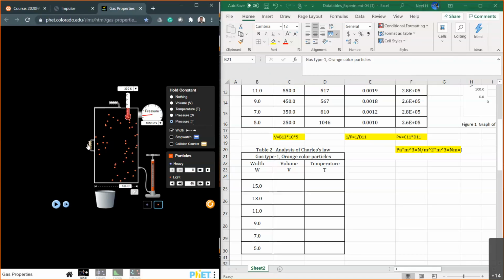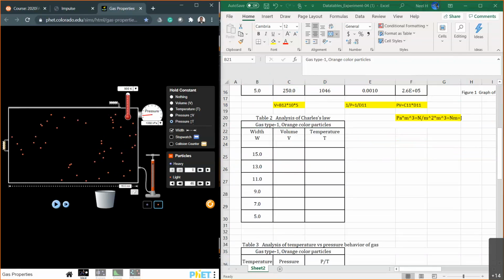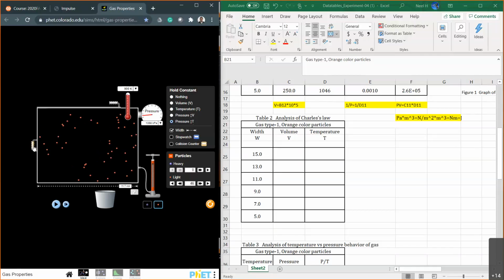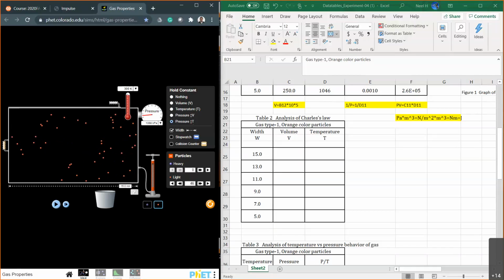Now let's see, we are starting at 5 nanometers. That's okay. We can go from here upward, or we can click this and drag all the way to the other end and then click it backward. That's also possible. Let's see how much the pressure is changing. Anything? No. So we are good. We can do it that way. Let's go all the way to the maximum volume and then bring it back slowly. At maximum volume the temperature is about 900 K.